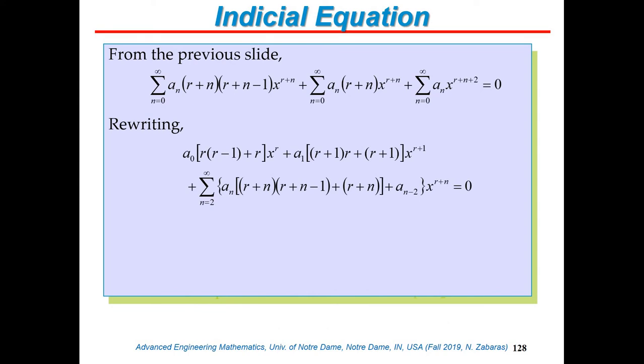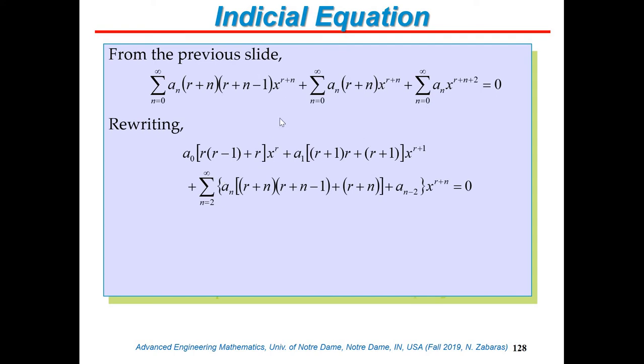Can you actually see how this is possible? Let me see what I have done here in going from the equation on the top to the equation in the middle. If you take the n equals 0 term from the first series, you're going to have a0 times r minus 1, which looks to me like this term. If you take the n equals 0 term from here, you will get an a0 times r, for n equal to 0, which is that.